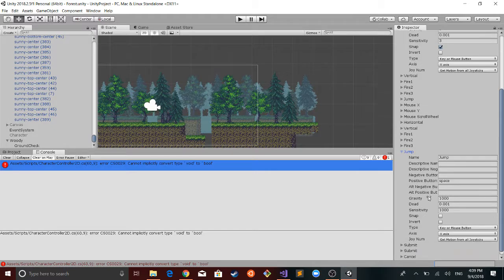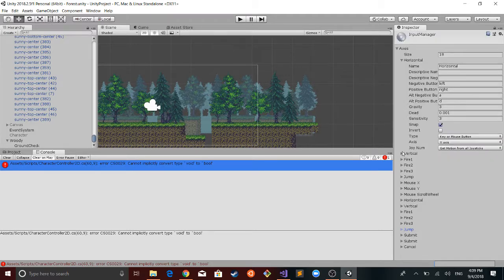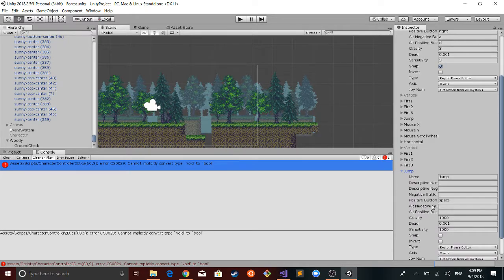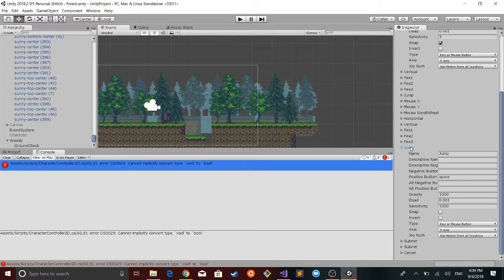So likewise here, we have a Jump. And this may or may not be defined for you already. So you may look for a jump, and then you can set it to the space, or alternatively, we can set it to the W key. So if I wanted to use WASD, I want that as the alternate positive button, because I want it to go upward.